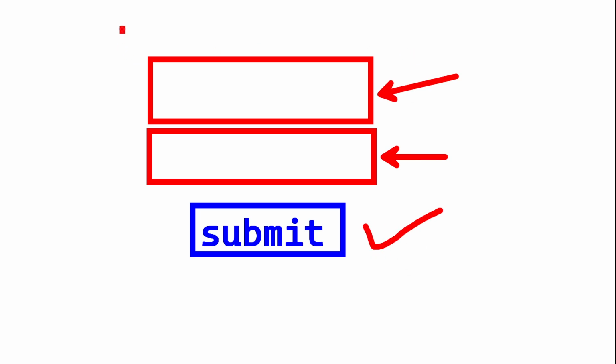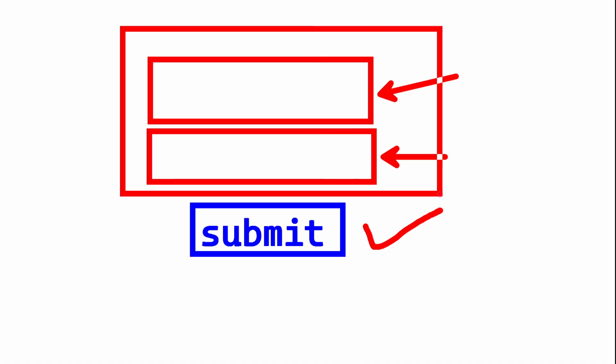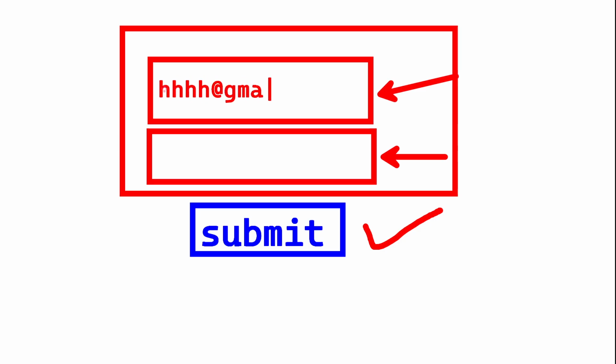Now these boxes you see here, this is the user input I'm talking about. You are the user and you are going to type in your email, and then also type in your password, right? So wherever you are typing your email and password is simply called the input field.